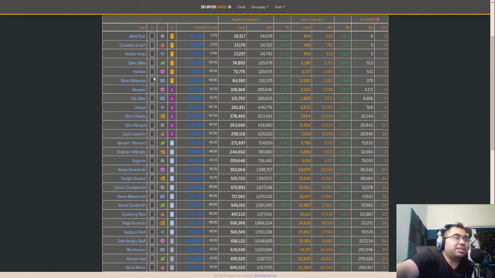We're going to be getting these cards in chests for the next year and a half based on how slow they're going, right? Like I think Harklaw, Jin O'Shaughnessy, and Jim Bilshaw have all been in the mix now for 18 months, and we're only at 66%. So you can imagine we probably have another 8 months to go for these guys, and way longer for Jared Scar, Countess Sinesh, and Venator Kinjo.